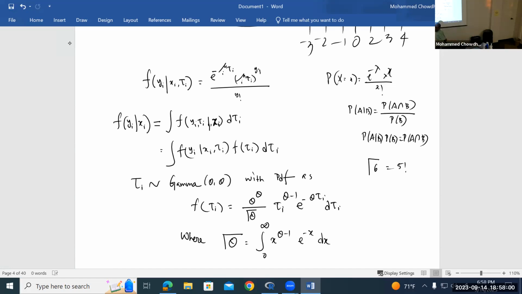Why did they do all of these things? Because the Poisson distribution is easy, and the Poisson distribution has the condition that mean and variance are the same, but in the negative binomial distribution, mean and variance are not the same. So the scientists started thinking, let us do a mathematical operation on that so that we can bring in the mean parameter. Without the mean parameter, you cannot fit the equation. That's the rationale they are using.